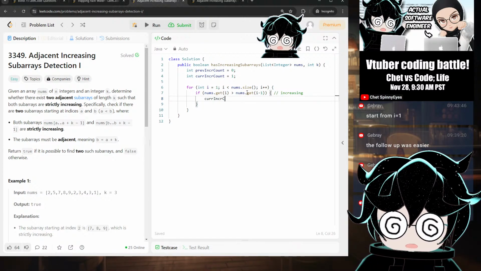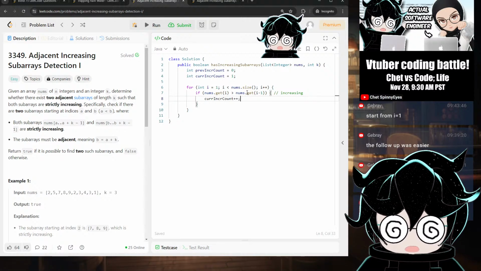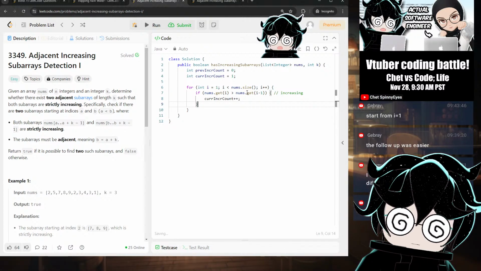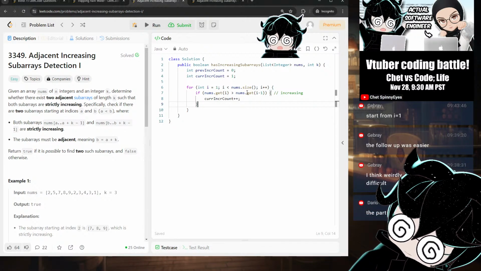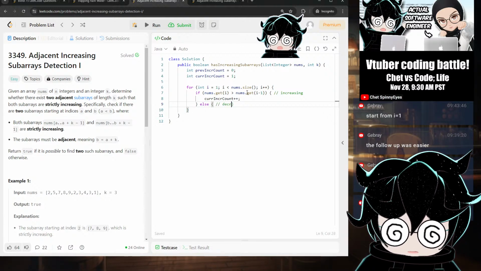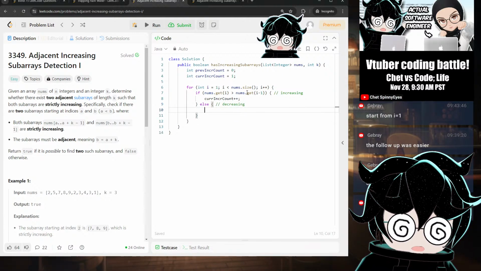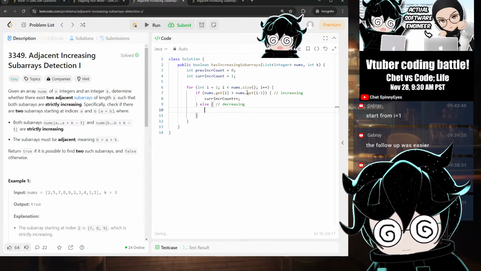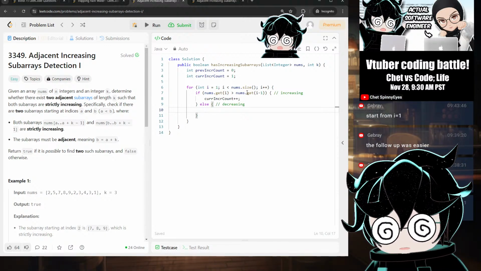Current increasing count plus plus. Yeah, okay. And else, that means it's decreasing. And we do special stuff too. What do we do here?